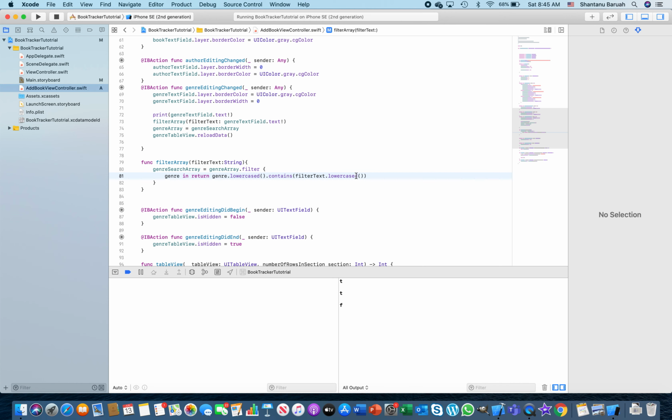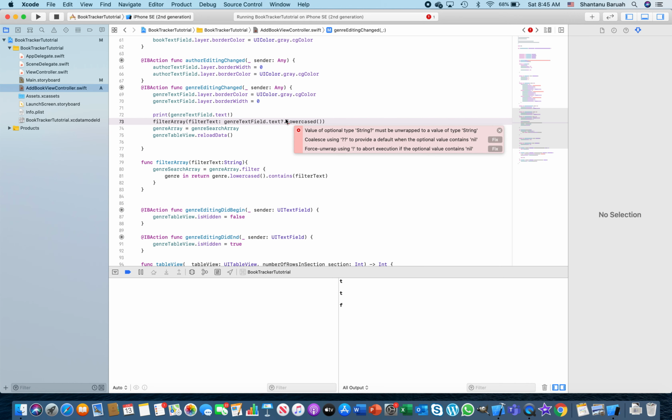Well, you can do it in multiple ways as well. You can remove the lowercase from here, right? When you're sending it from here, you can make that as a lowercase as well, right? Dot lowercase, right? This will also work because when you're sending it, it's already a lowercase. Oh, I removed the exclamation mark.